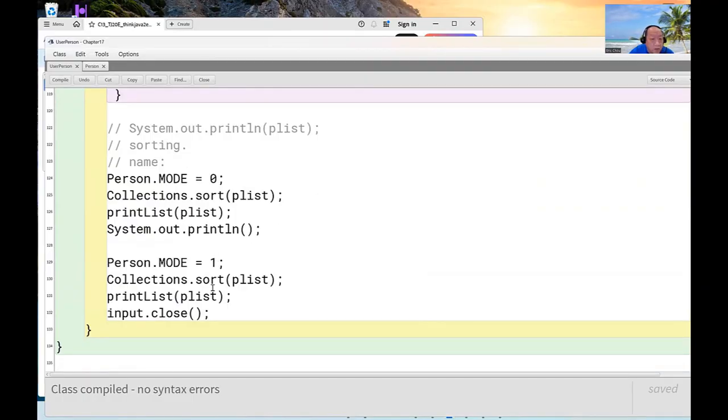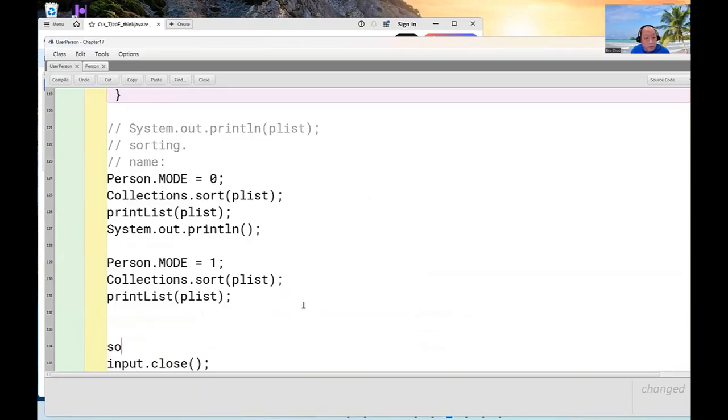Okay, so these two models, let's actually do sorting. Let's do P list equals sorting of your P list. And then print this one more time.